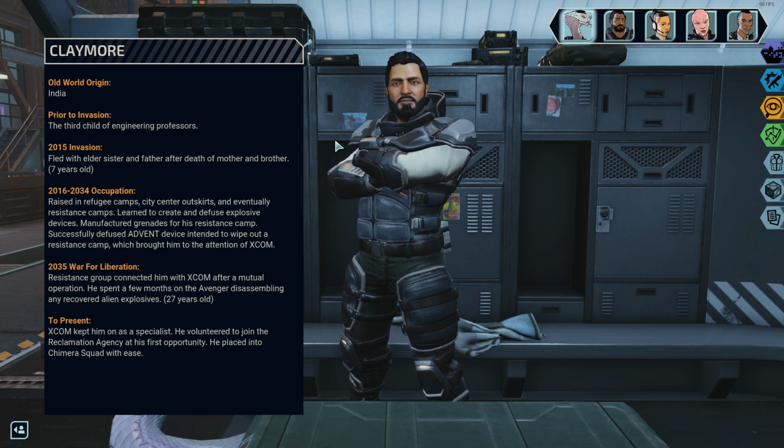Learned to create and defuse explosive devices, manufactured grenades for their resistance camp, successfully defused an Advent device intended to wipe out a resistance camp, which brought him to the attention of XCOM. And then during the War of Liberation, a resistance group connected him with XCOM after a mutual operation. He spent a few months on the Avenger disassembling any recovered alien explosives at 27 years old. And then presently, XCOM kept him on as a specialist. He volunteered to join the Reclamation Agency at his first opportunity. He was placed into Chimera Squad with ease.